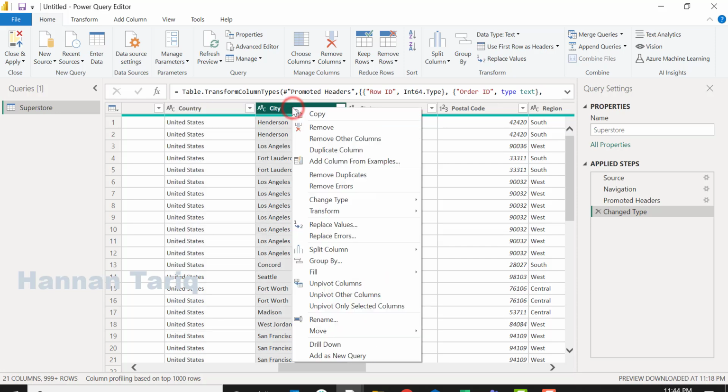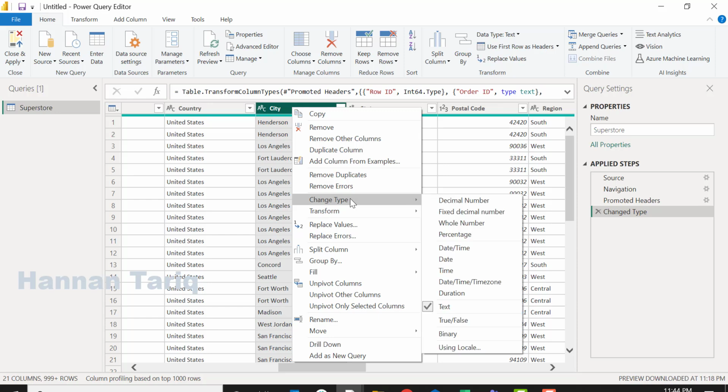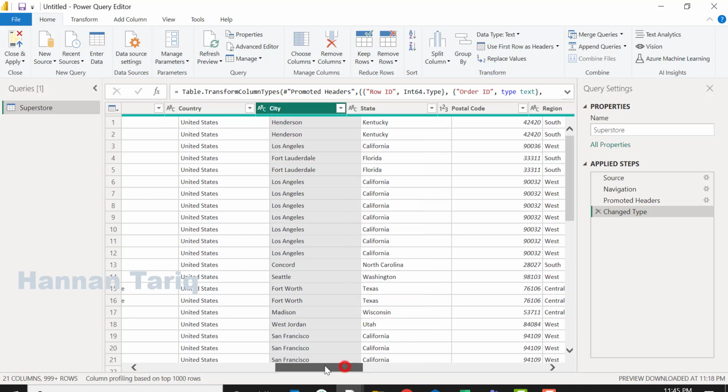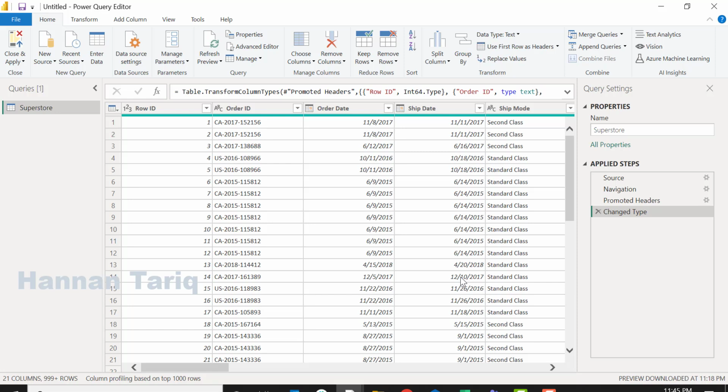For example, if you right-click, you also have the change data type options on this window, and you can see a lot of options coming here. If there is any time zone you want to put in, or any date or time or whole number, decimal, everything else, or you want to use some location part, you can use it from here. So this is all for the transform data window. We will not go into the details here because it is itself an advanced course, but for now we will just keep things to the basics for learning purposes.